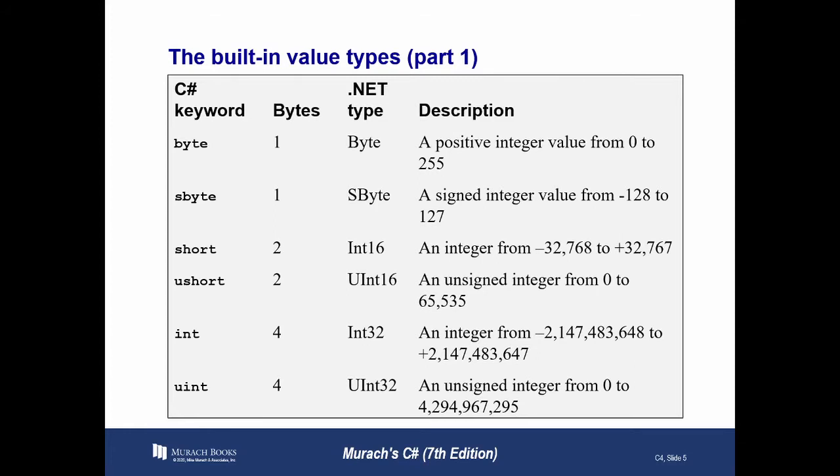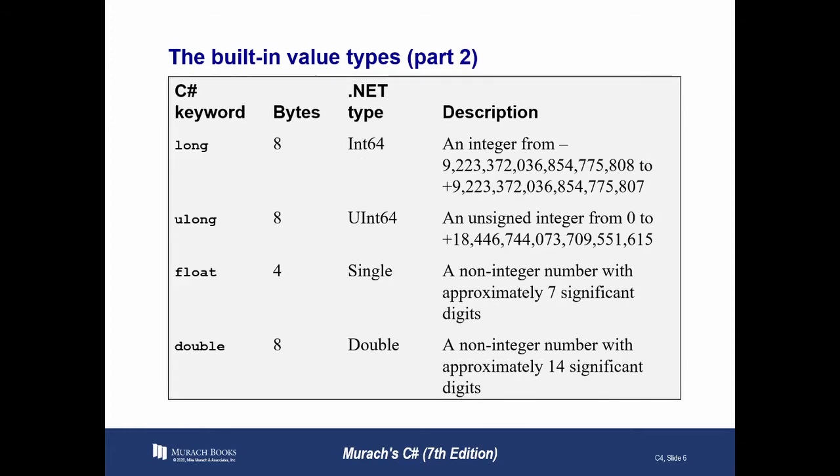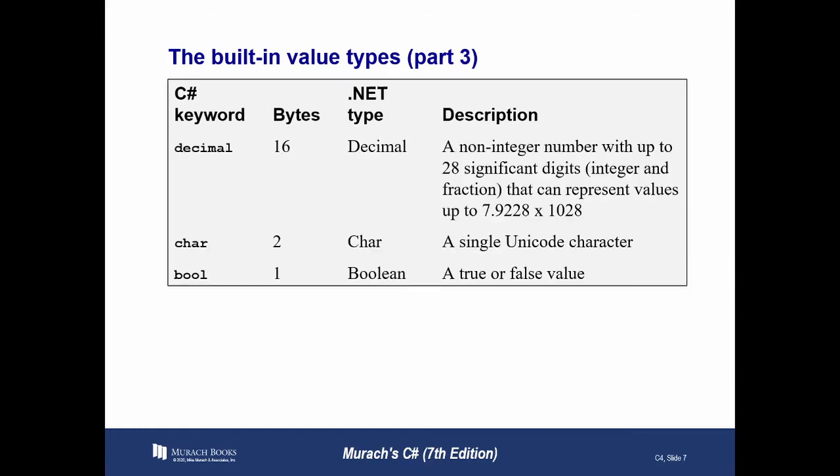So an integer. And then there's some other ones that you're probably familiar with, which is a long, a ulong. There's a float, a double. And notice the difference between the capital D and the lowercase d. They both consume 8 bytes of space, but in reality, for what we're going to be focusing on, we'll stick to the lowercase double. In all other cases doing web development, it would be an uppercase Double.